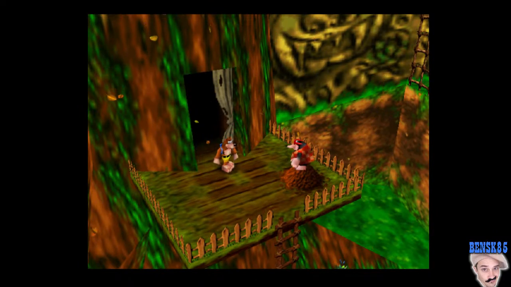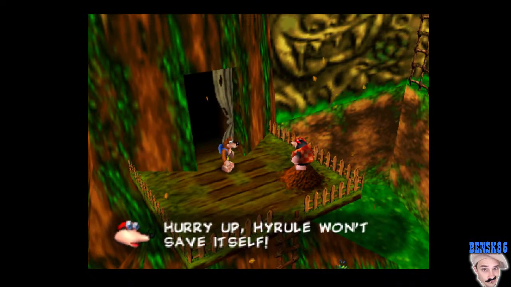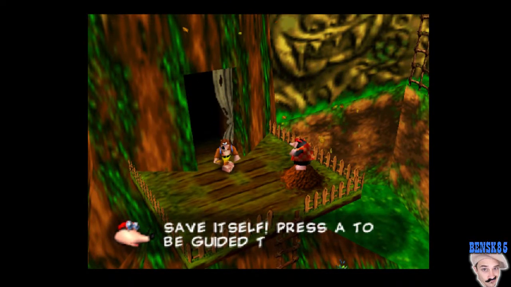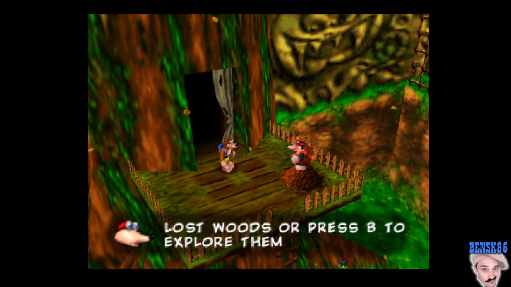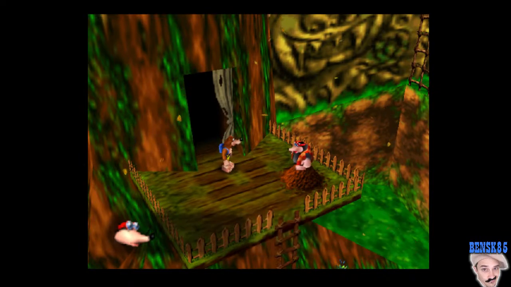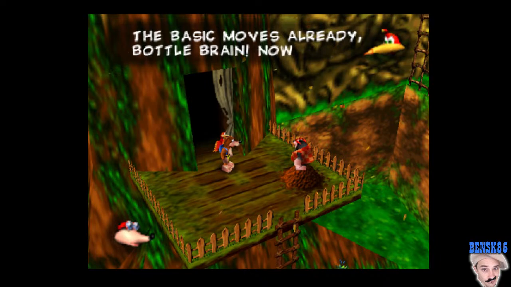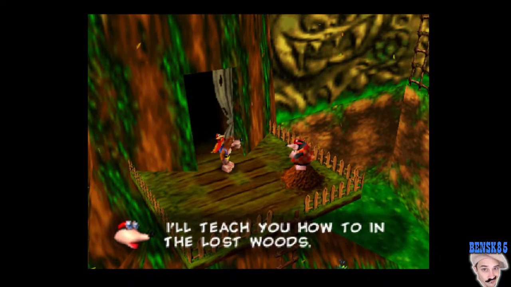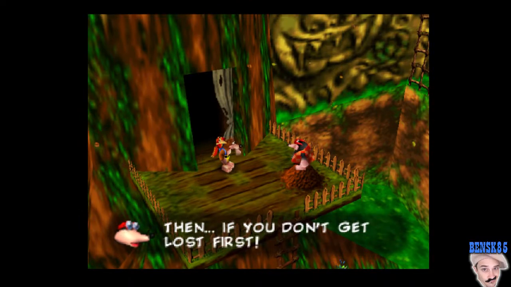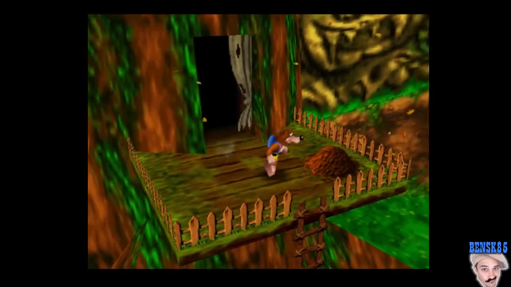I don't know if I should do the tutorial. What? He really programmed that in there. I don't want to be guided. Come on, I'm just gonna hit B. We all remember to use the shit, you dumbass! Coke bottles! So, regardless of whether or not you go through the tutorial stuff, you still have to go to the Lost Woods.